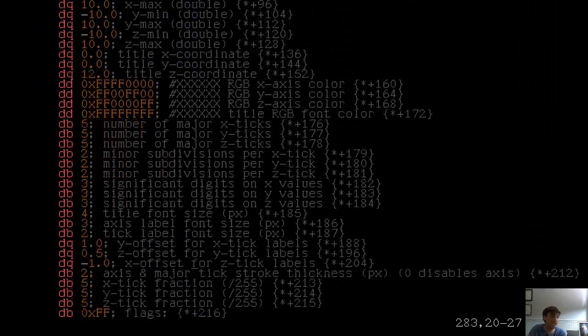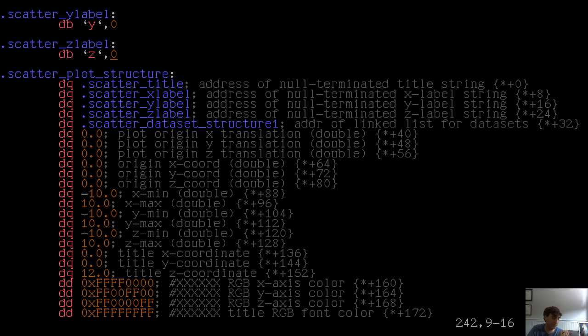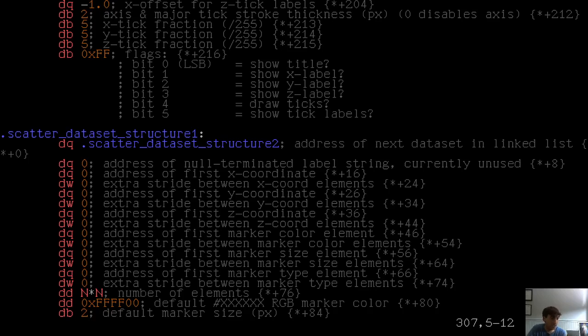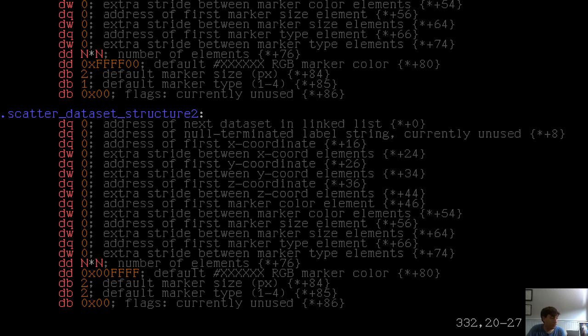The difference here is that now you have 2 different data set structures. So for example, in the first example, remember this was the governing data structure. We had a pointer here for the scatter plot data. So you had 1 point cloud basically you wanted to draw on the screen. That worked. In this case, I want to have 2 different point clouds. So the first data set structure, the first point cloud, is a linked list that points to the second one. And the second one points to 0. That's how that works. So in that way, you basically have 2 different data sets on the same plot.